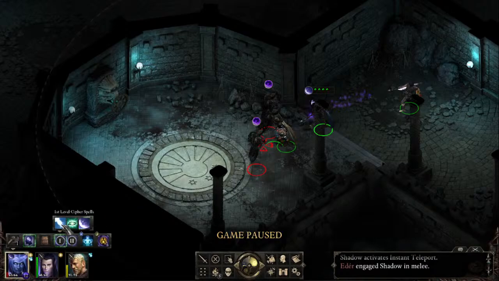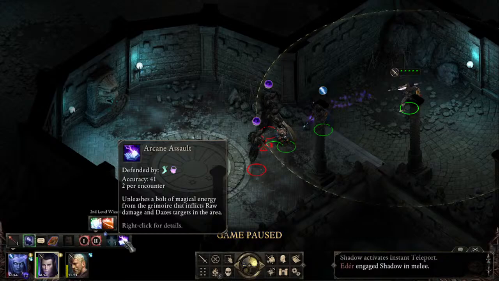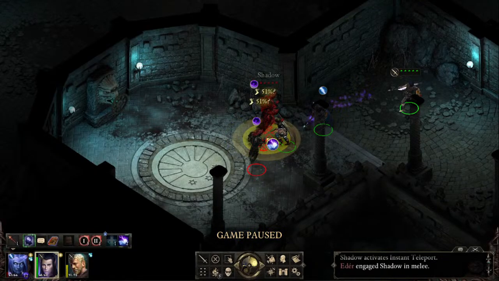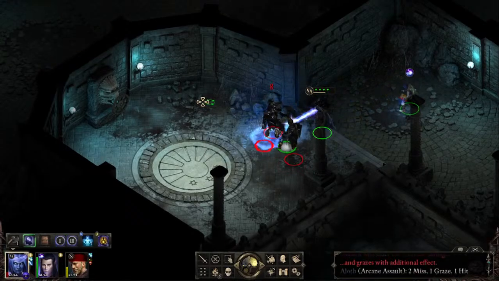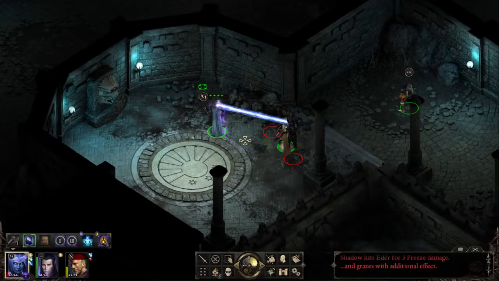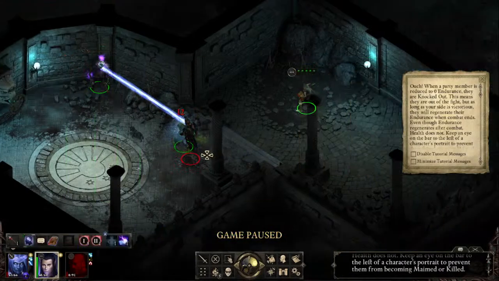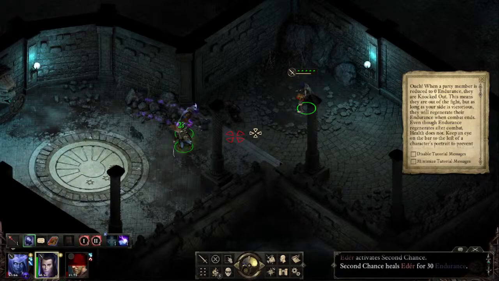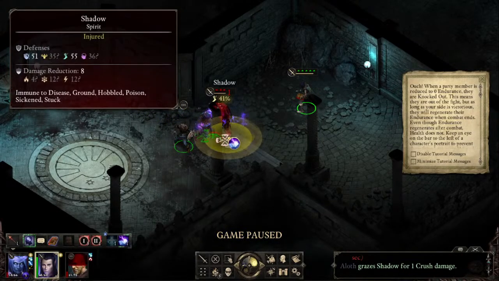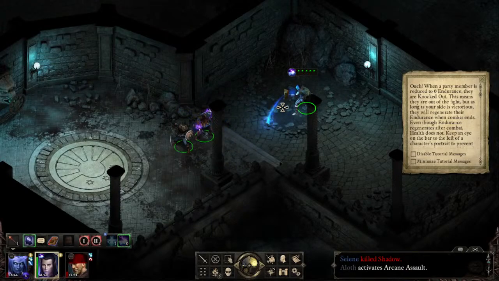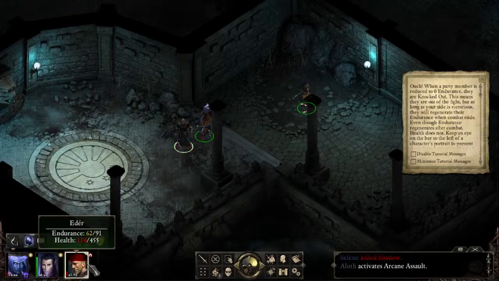Wait a minute. No, this is a good opportunity for this spell, right? How may I help? Two per counter. Oh shit, Matt Mercer is down. Get your blood! Please don't kill me, please don't kill me. Okay. Matt Mercer lives.